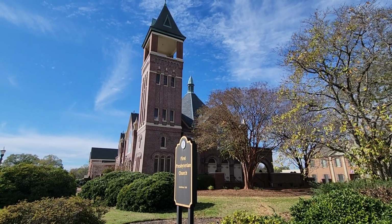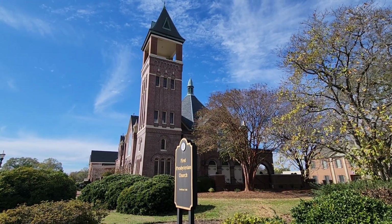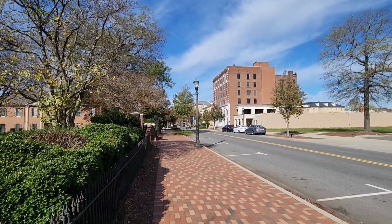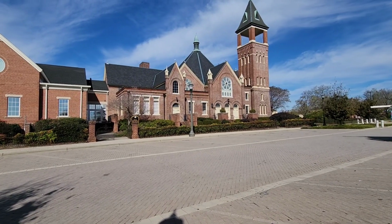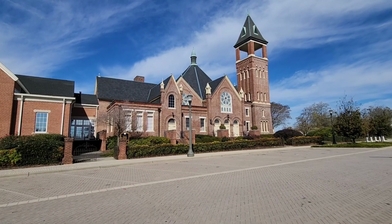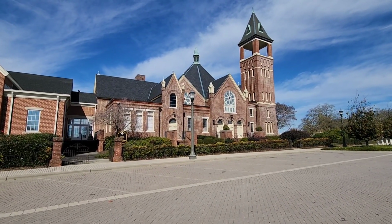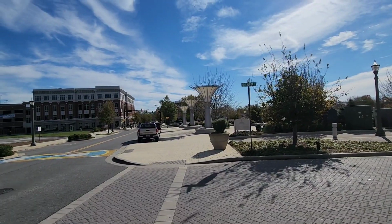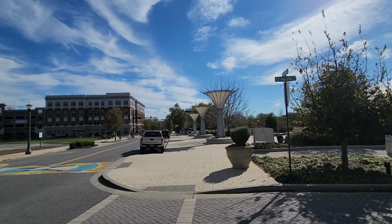And I got to take you down here to see these amazing fountains and everything in Rock Hill, right downtown. Yeah, it's really nice. And here is the First Presbyterian Church, established in 1869, right next to downtown, right there. Want to get another shot of the Presbyterian Church right here. I love this. Very Gothic look to it. I love the stained glass too. It looks like back here, this is kind of the newer part of the church right here. I really like these light fixtures right here in front of the park.